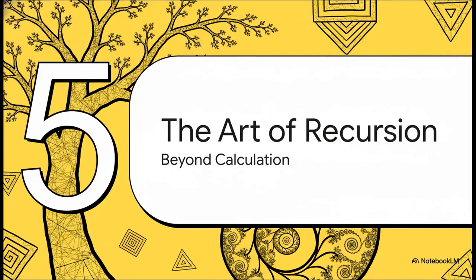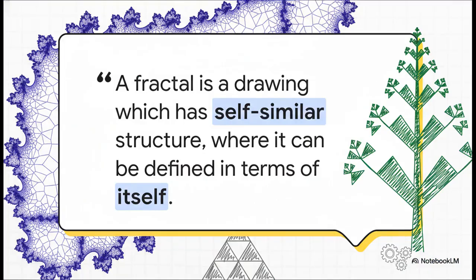But hey, recursion isn't just about crunching numbers. Its real magic, its art, is in solving incredibly complex problems and creating jaw-dropping beauty from just a handful of simple rules. And that brings us right back to where we started, fractals. This quote just nails it. They are the perfect visual representation of recursion. All of that insane, beautiful complexity you see is just one simple rule, repeating itself over and over and over again, on smaller and smaller scales.